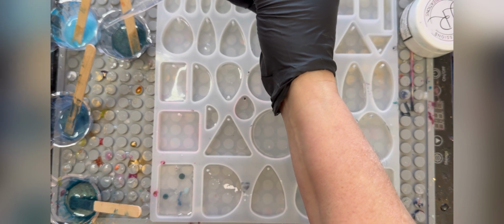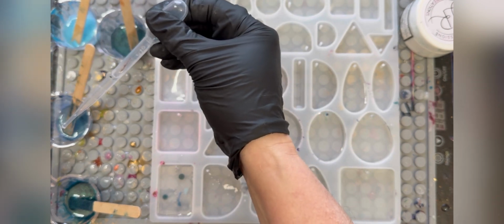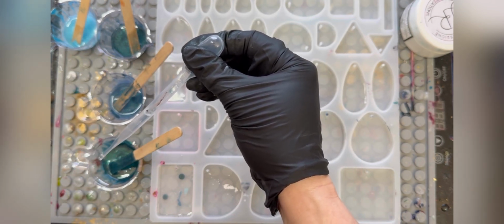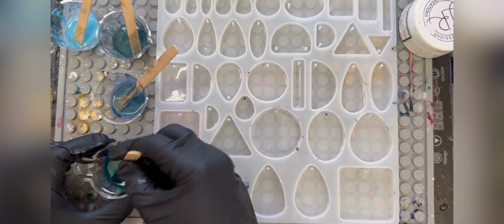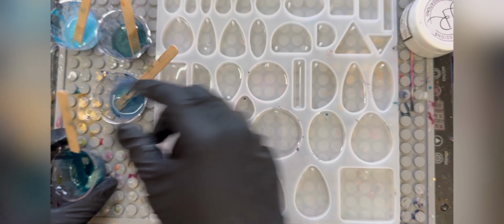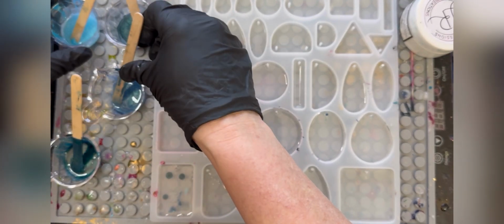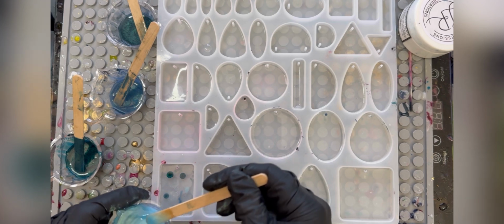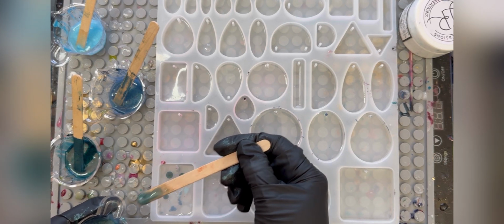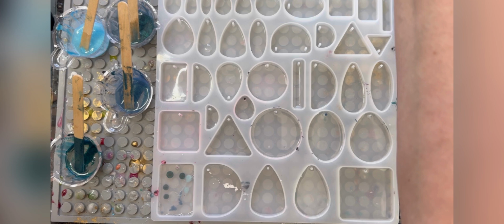So I'm going to do 5 more in each. Okay, let's see. It's a little bit better. I may need to do 10 more drops. I think that's what I'll do. So now we're going to be at 20 drops in each.